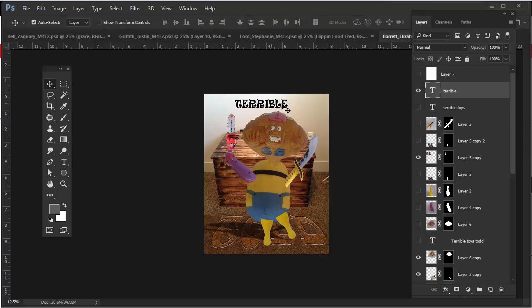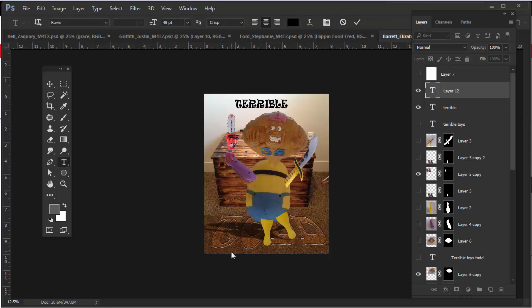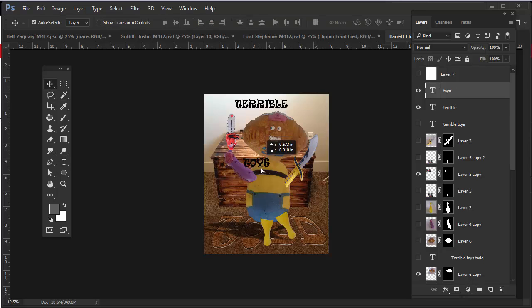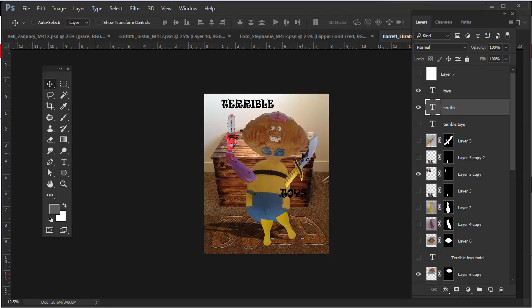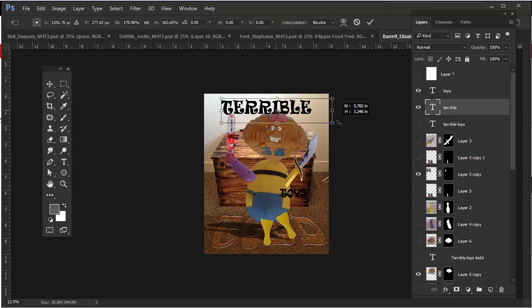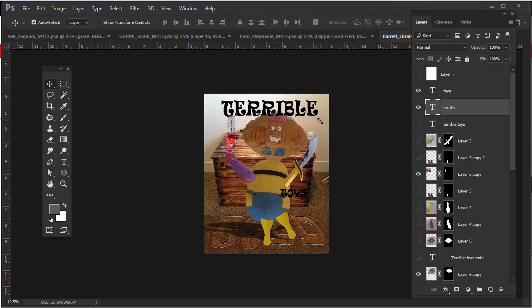Okay, and then I'm going to go to my text tool and just click anywhere else again, and then just paste it again. So I have terrible and toys on two separate layers. Okay, so I'll take terrible. I'll hit Control T, and I'll scale it up so it fits the width. All right, I'll hit Enter, and I'll essentially do the same procedure I went through, but you can basically do anything you want with this. So let's go terrible and then toys.